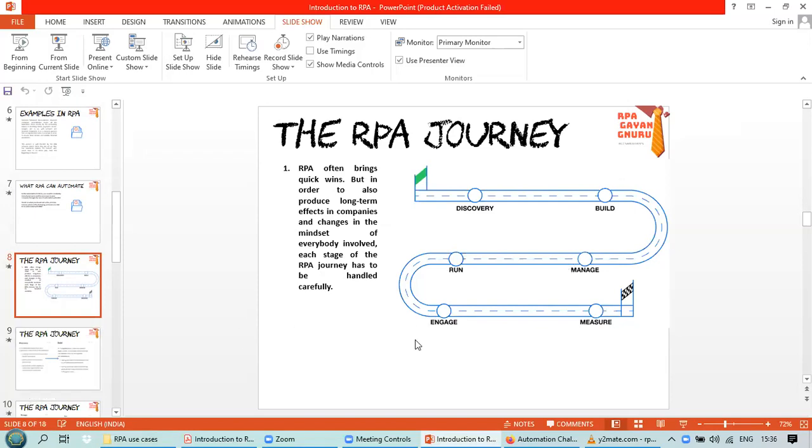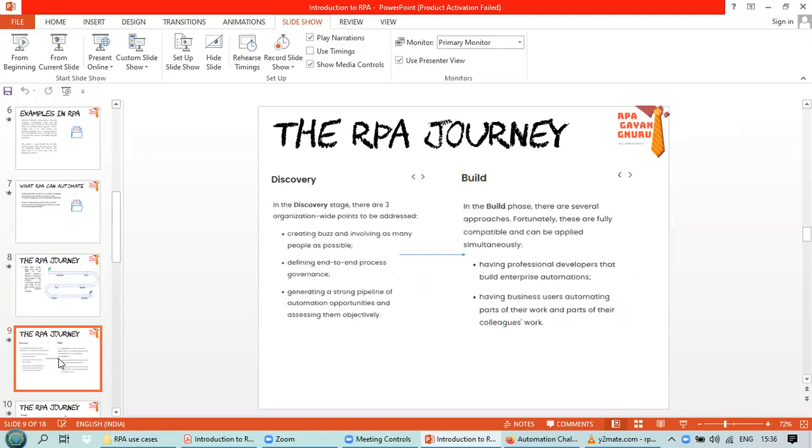So let's look at the detail of these phases. In the discovery phase, what we actually do is we make a lot of noise about RPA and try to get people on board. The thing is, there are a lot of people who are afraid of RPA because they perceive that there will be job loss. While it was true initially, it's actually not true anymore. Right now, it's not so much about job loss as it is about increasing the efficiency of employees.